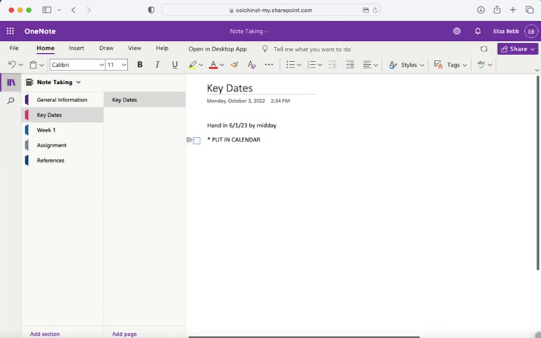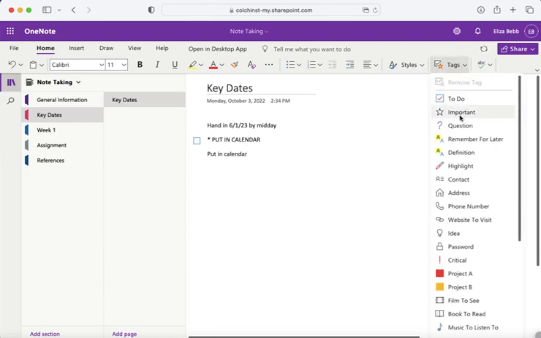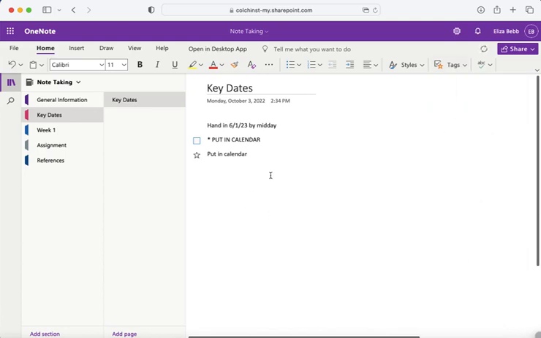Alternatively, I might decide to use the star, as that's just an important marker. So whatever system you use, you get used to it and be consistent with the tags. But that just means I can easily scroll down, and it always comes up on the left hand side of that line to see what I need to do. So I quite like the to-do boxes there. Okay, so let's look at our actual notes for week 1.